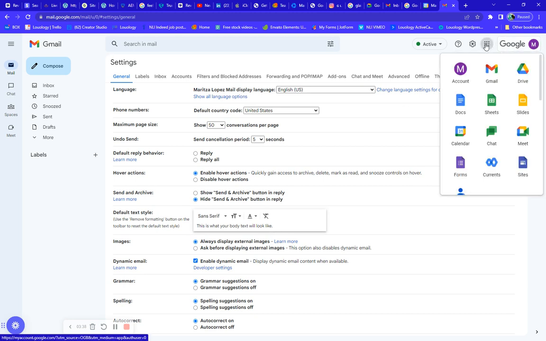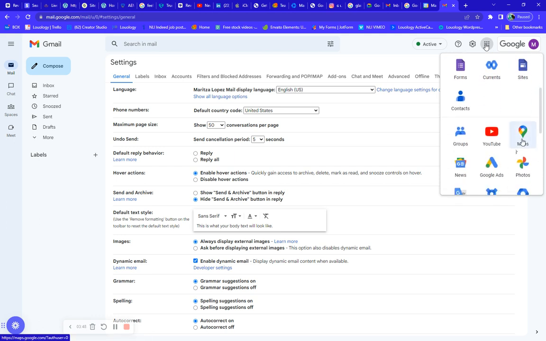Another thing with this little menu here is your Drive, of course. If you're used to Gmail, you're used to the Drive. The biggest thing that's different here is that in this Maps area, you're also going to be able to set up your Google My Business, and that's going to happen when you have your business and have your location and your logo and things, and your business phone number. Like Revlana comes with a business phone number, so I would wait on that until you have Revlana set up.